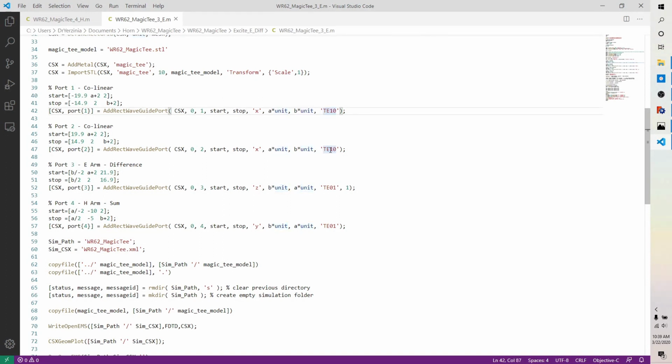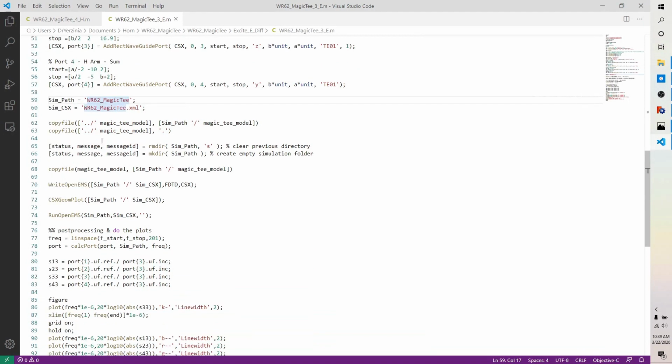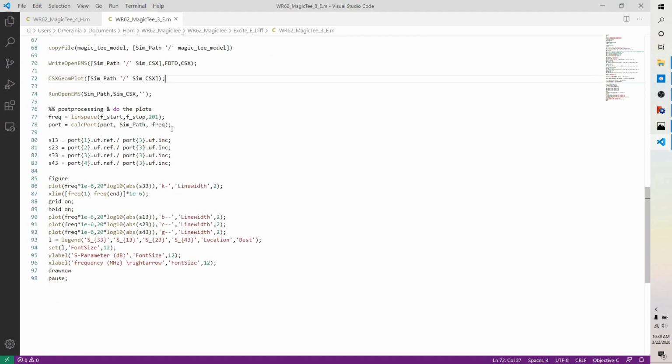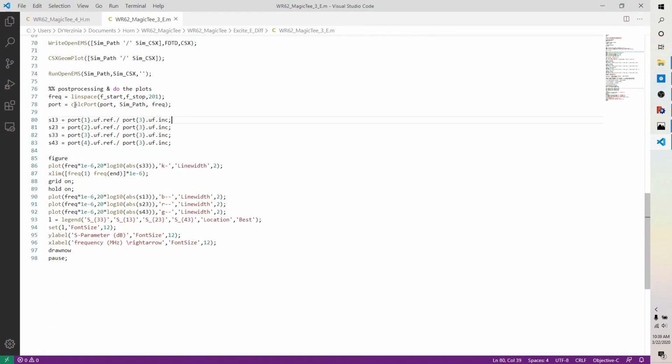So we have to be a little creative with our port rotations, unfortunately. But we have all 4 of our ports here. We generate our simulation files. We show the geometry just to make sure we didn't screw anything up too bad. And we calculate the port parameters and generate S11. Well, in this case, S33, because we're exciting port 3.